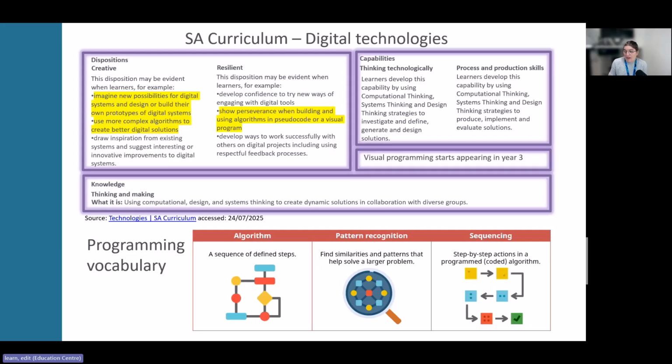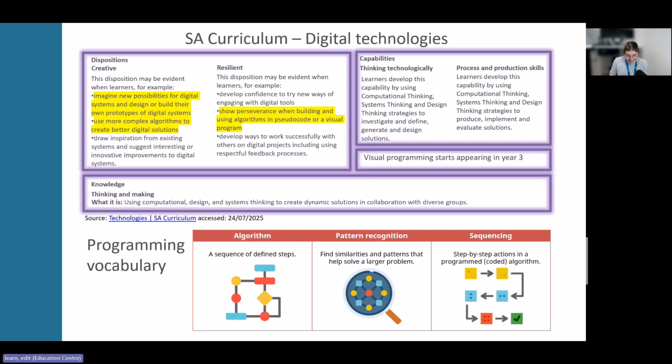So Minecraft is one of the most popular games in the world. So you might find that lots of your students are already familiar with Minecraft. So using Minecraft to teach coding is a nice next step and progression for them because they're already familiar with the Minecraft environment.